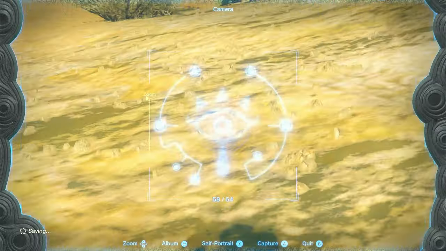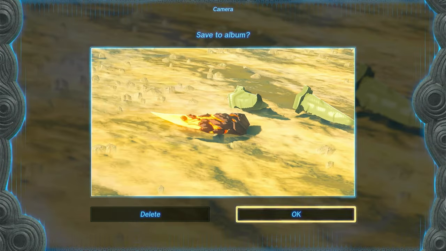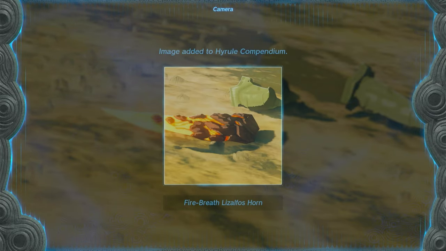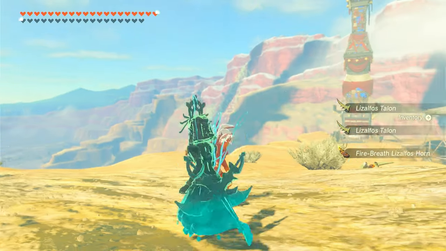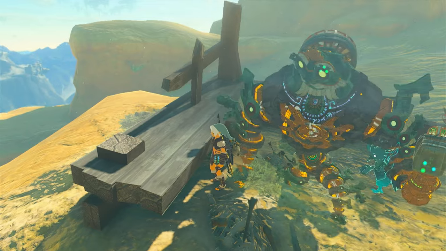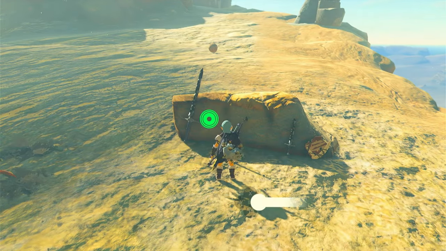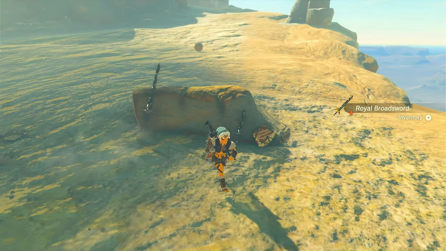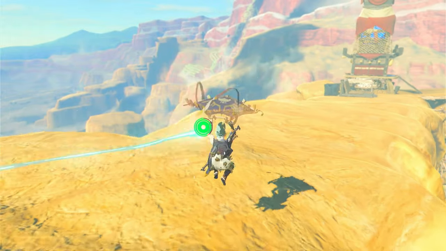Very good. Do we have photos of all of these steamy boy body parts? No, we do not. The Lizalfos horn, the fire breath, that is. Talons? The Lizalfos have sharp talons. Yes, they do, and you cannot photographize them. Do they have any treats here for us? We didn't even get their meat! They got a royal broadsword. I'll take that, though. It's very nice. But the meat! I wanted the meat, man! I wanted to eat the meat.